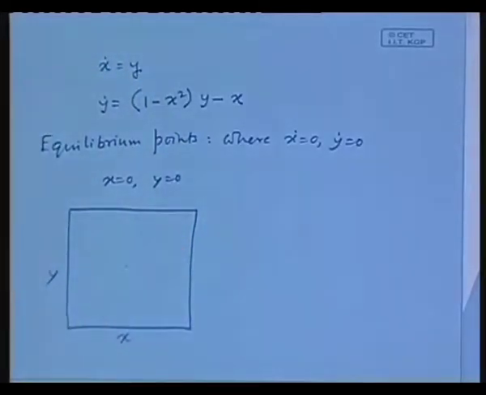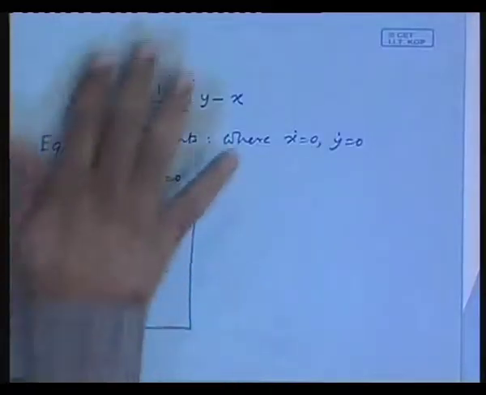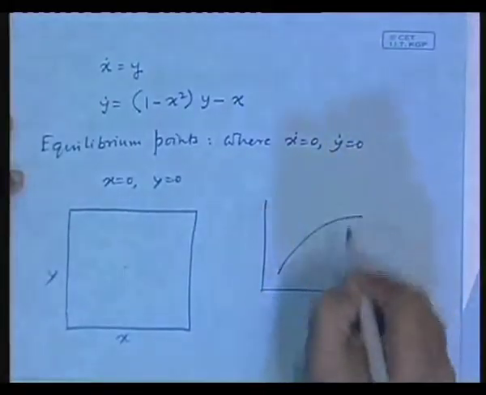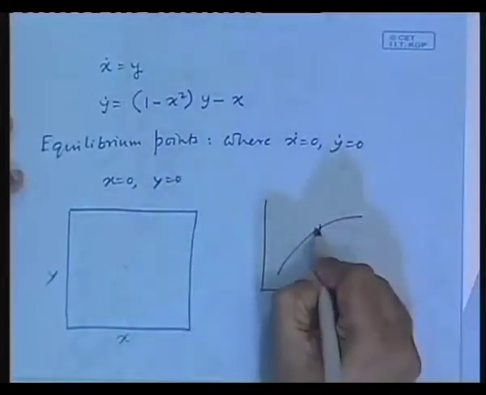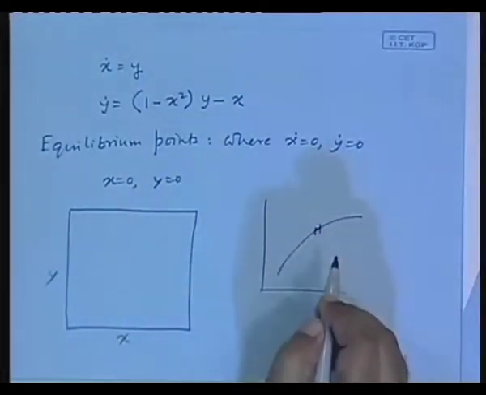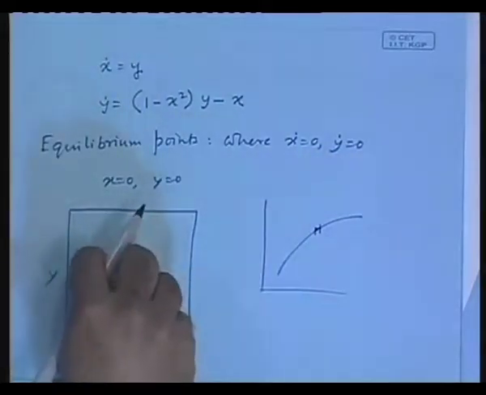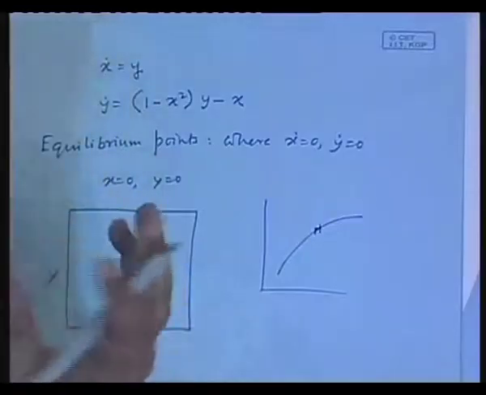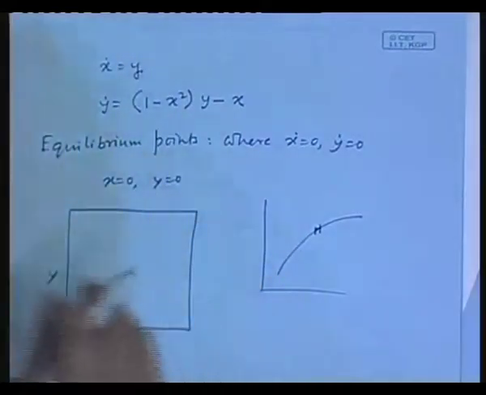What we do next is, we take a magnifying glass and go very close to this equilibrium point and look at it. What is the structure of the state space or the vector field around it? That is the easiest to know, because as you zoom closer and closer, the nonlinearity in the system will slowly vanish. It is like you have got a curve, and as you zoom closer and closer, it becomes more and more like a straight line. So, as you zoom closer and closer, it will more and more lose its nonlinear character, and you will look at the linear neighborhood of this point.